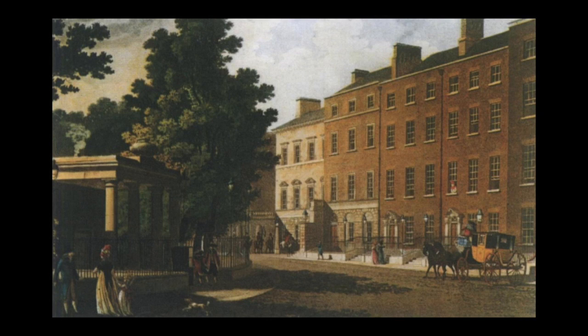Our next speaker is Adrian Le Harivel, and he's the senior curator at the National Gallery of Ireland and has been involved with many exhibitions and publications. His special interest is in topographical art, including views and maps of Dublin. And his talk is dealing with can the past serve the present, in particular taking artists as a source for depicting Dublin squares.